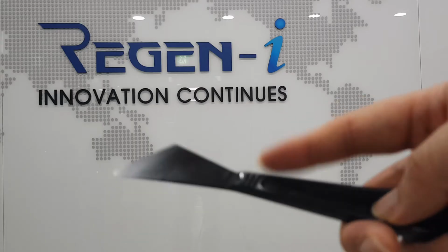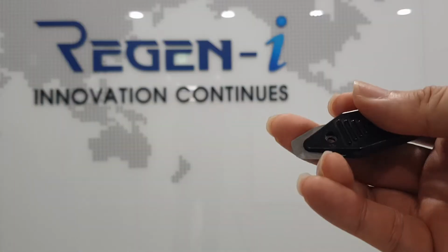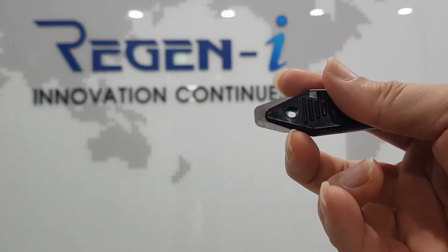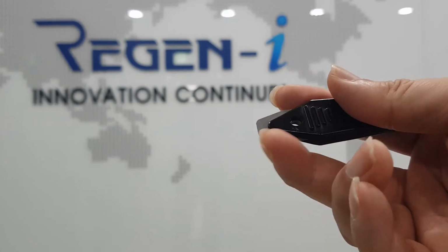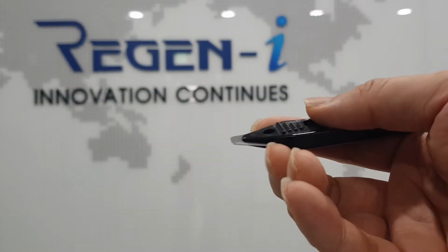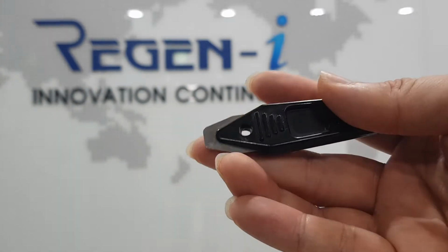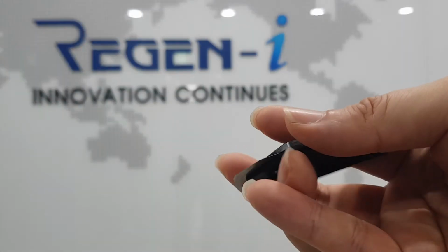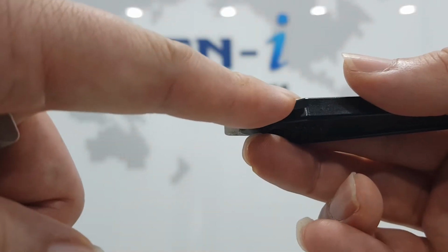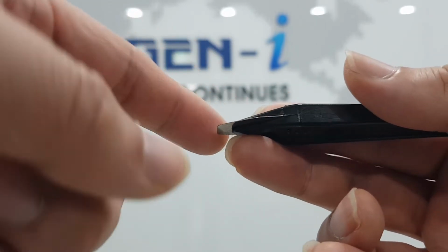So RG513 is composed of the plastic of anti-ESD and metal part of smooth edge to minimize scratch on the body of the target electronic frame, case, chassis. So we go through three times of operation: rough grinding, smooth grinding kind of thing, to make the edge as smooth as possible, to not cause any scratches on the surface of the item.